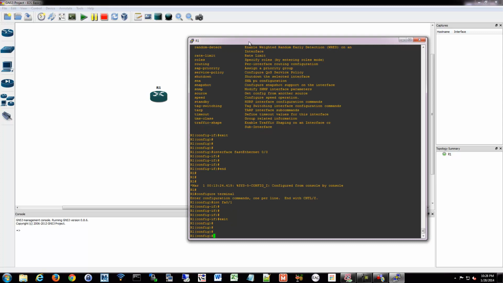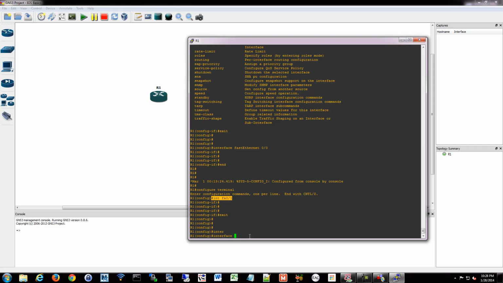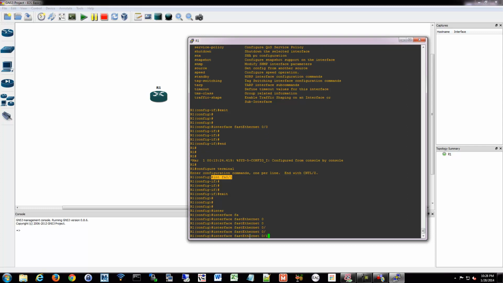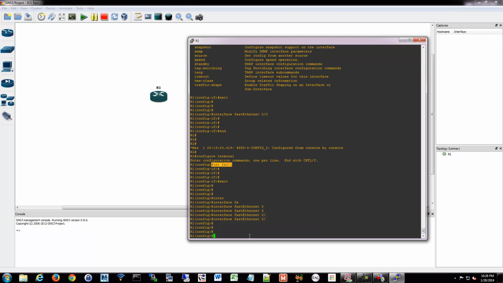Some other things we can do is, as you saw there, I did int FA01, so that's shorthand again. Instead of typing interface fast Ethernet 0/1, I could just type int FA01. That's a really easy way of just going boom right into the interface you want. You'll see me type that all the time, as well as online. All the internet docs out there will probably say things like that, int FA01 or int G101, etc., etc.